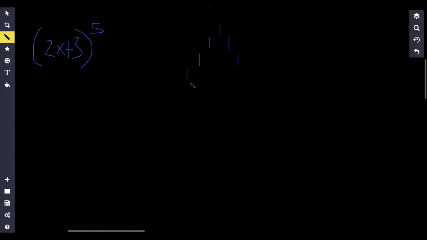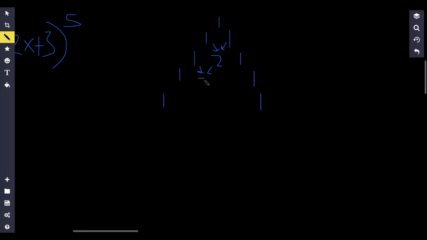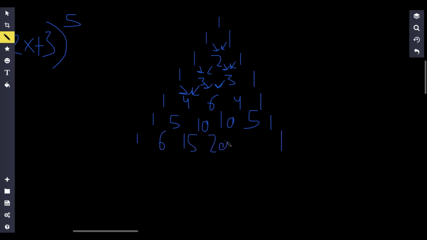Basically, the ones are to the side, right? So you have ones to the side, and you're just going to add up the numbers. Hopefully I don't have to explain; hopefully this visual is good enough. You're basically just adding up the numbers sort of sideways, right? So 3 plus 3 makes 6. This makes 4. I add another 1 to the side. This makes 5. This makes 10. This makes 10. This makes 5. And then if I add more 1s to the side, this makes 6. This makes 15. This makes 20. This makes 15. And this makes 6.